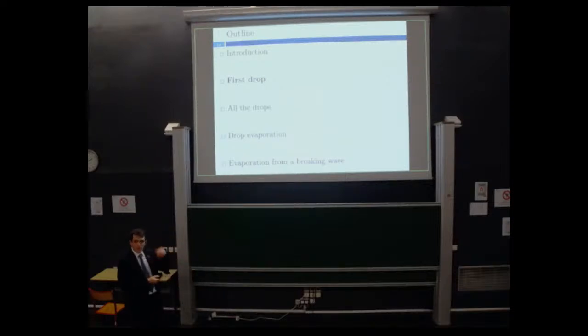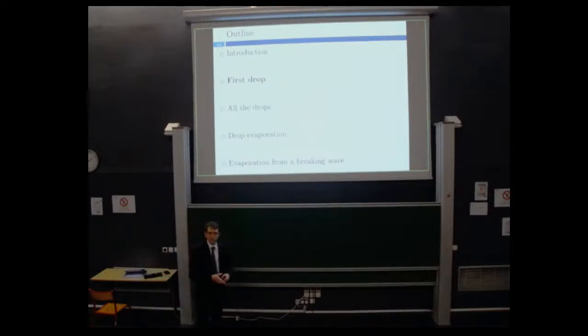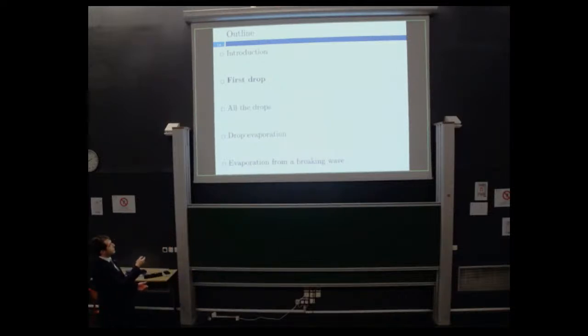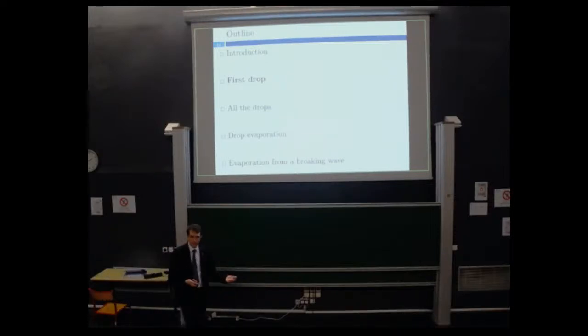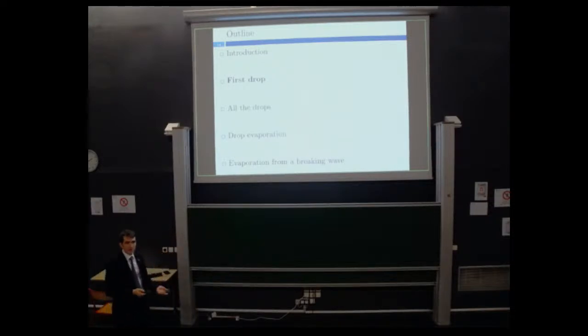Then we've seen during all the video before that there are several droplets that are produced by a bursting bubble. We would like to characterize all the droplets coming from a bursting bubble. So why so? As I mentioned, I would like to characterize the evaporation of the droplets. So to do that, we need to know what size they are, and then how fast they will move in the air to characterize their evaporation. And in the air, with the combination of our results and the literature, we will go to the evaporation coming from a breaking wave. So first, before showing you some results, we need to initialize our bursting bubble problem.